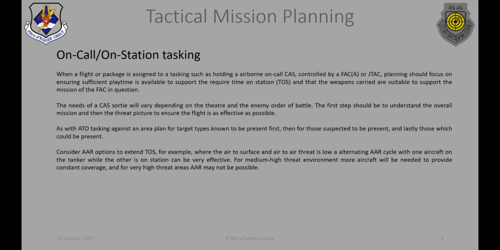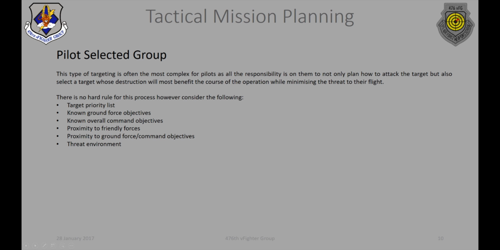Or, if you've got a low threat environment, one thing that quite often used to happen in Afghanistan, for example, is there's two ship. One jet will go to the tanker, refuel, while the other one stays on station, and then they just swap it round and keep doing that. So there's always one guy on station and one guy getting topped off with fuel. You can plan all those variable options in depending on the scenario.